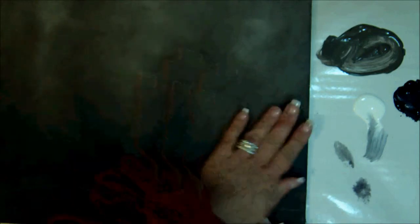Alright, so it's all dry, and I am going to start dry brushing a little bit of the white back in, and then some of the cad yellow you also see up in the sky. So I'm taking my scumbler brush. It's a domed bristle brush, a round bristle brush, kind of like a stencil brush. And then you just dip it in the white paint, you smear it around on the palette, and then you take a paper towel and you're going to take most of that paint off.